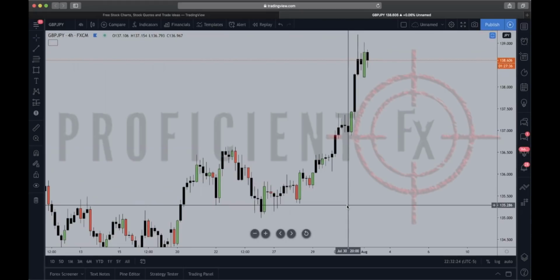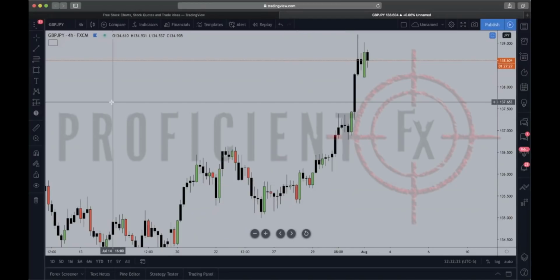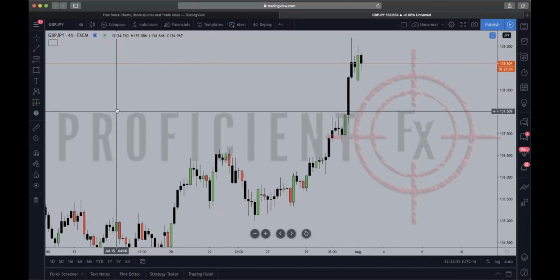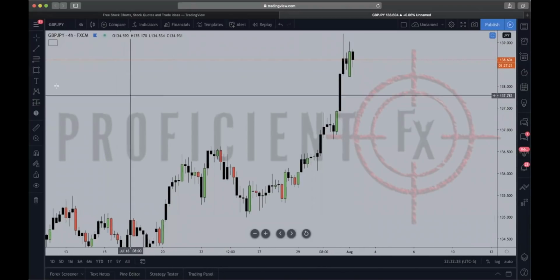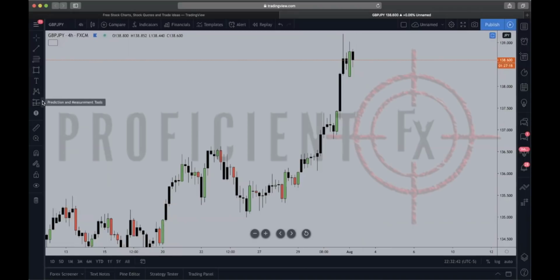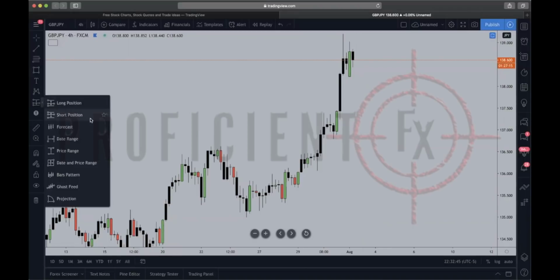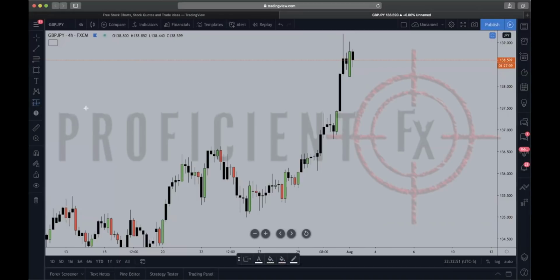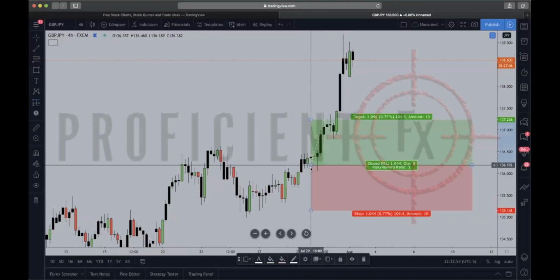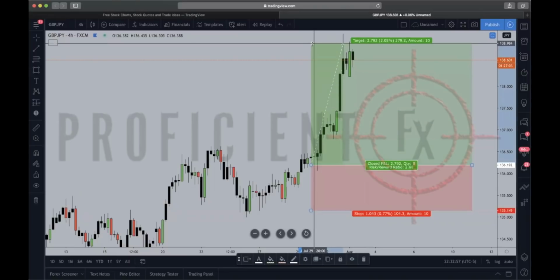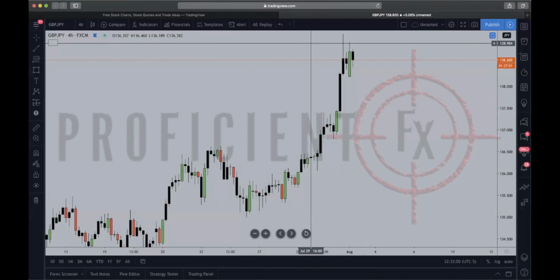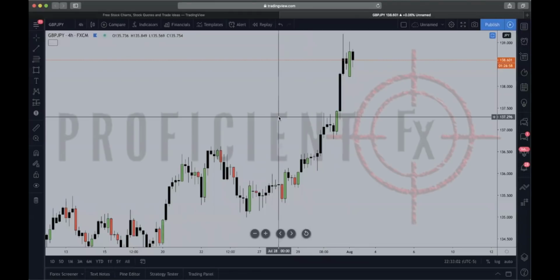What we're going to do is break the institutional concept down to the very low time frames, like the 1 minute, the 30-second, the 3 minute, the 5 minute, etc. And we're using it alongside the higher time frame analysis. A lot of people, when they trade the higher time frames, have a bigger stop loss with a bigger take profit. When they're on the lower time frames, they usually have a smaller stop loss and smaller take profit. We're going to put all of that together with the institutional concept.